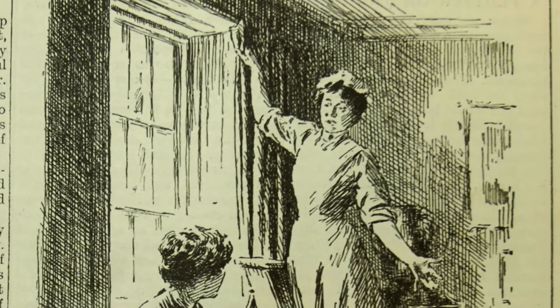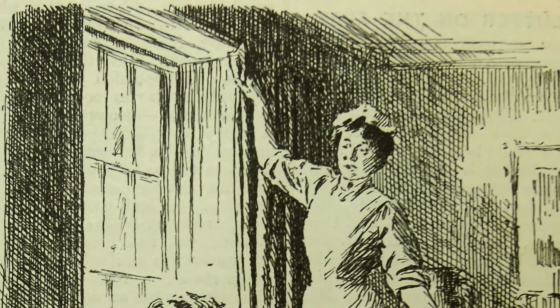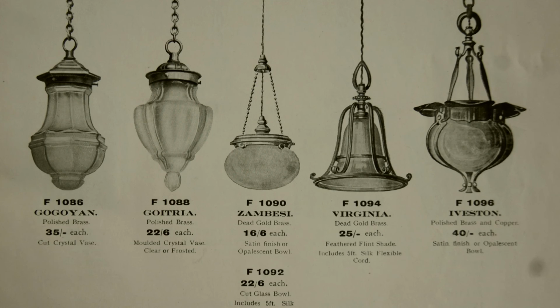Gas lighting and heating had become popular in Victorian times, but it was a dirty source. As well as being potentially explosive, it left a residue of grime. Electric light seemed to offer the perfect alternative. It might seem an obvious thing that electricity should replace gas, but at the time, electricity companies and gas companies were very much in competition.